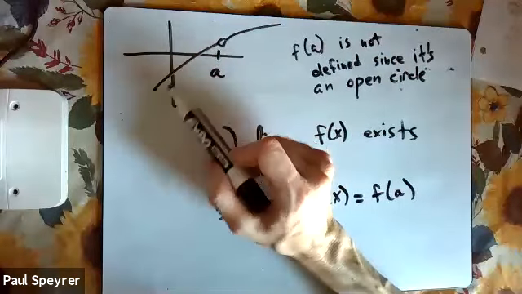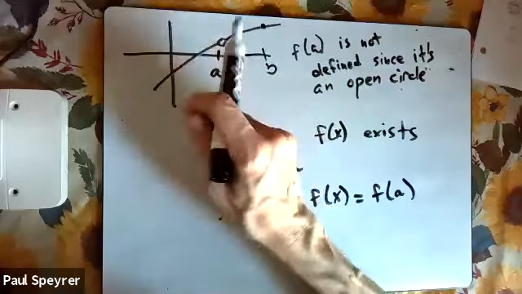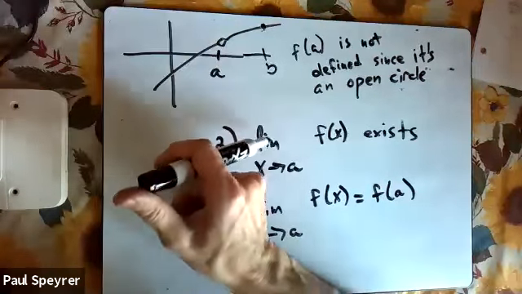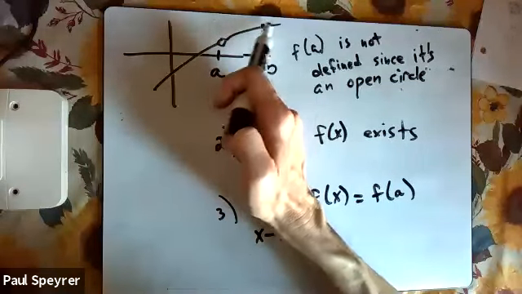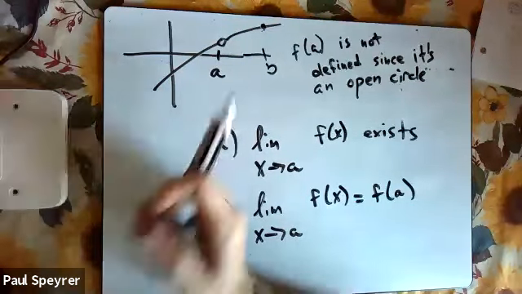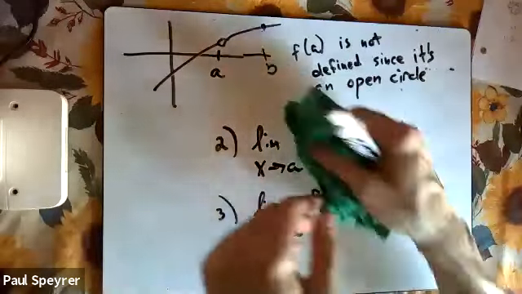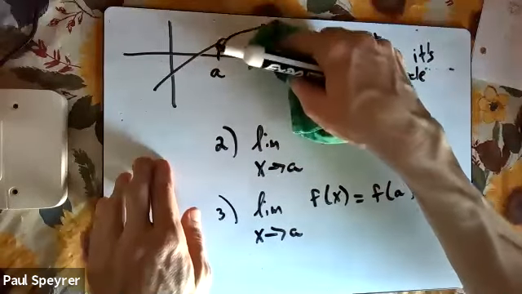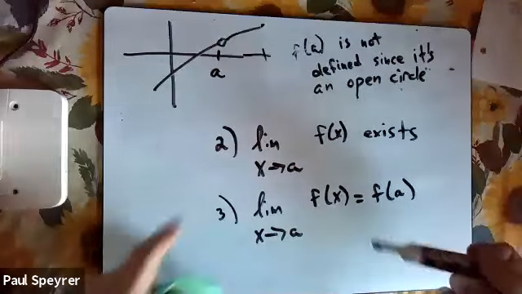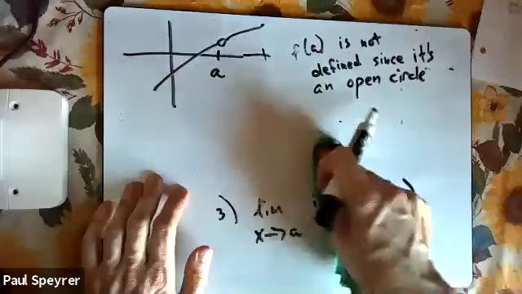Anywhere else on this problem, like let's just say this is the point B right here, it would be continuous at B, right? Because you have a solid circle, the limit exists, correct? As I approach B from the left and the right, it's going in the same direction. And then the third condition would be satisfied as well. Both of these are equal to the same number. But we'll get into that more in a little while. Right now, I'm just showing you conditions where it fails. That's an example of the first case not working. An example of the second case not working, meaning that the limit of f of x wouldn't exist.